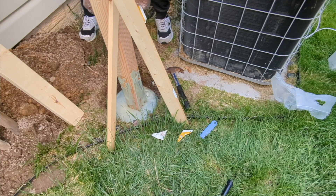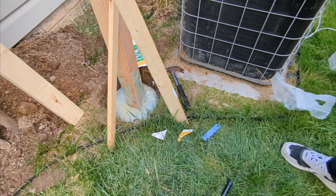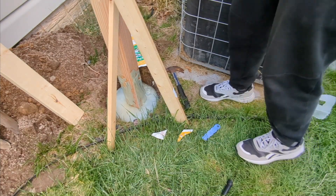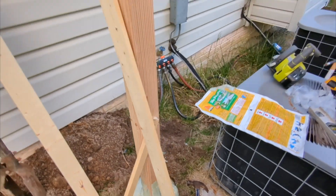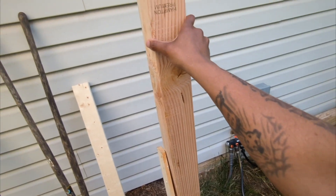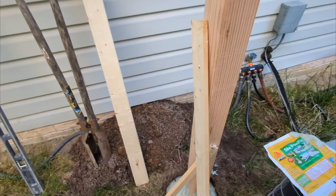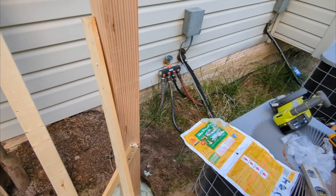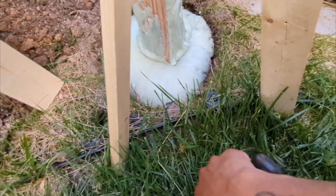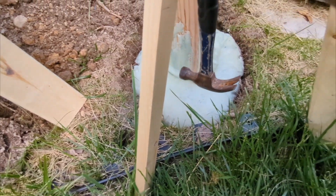Oh, it's foaming up like crazy — let me show y'all real quick. I want to make sure I'm good and loaded. I'll let y'all know if this is strong enough to actually put my reel on, because I wanted it stronger than that. I think I should have used concrete. Let me stop thinking about it — it's been about 30 minutes and this stuff is solid.